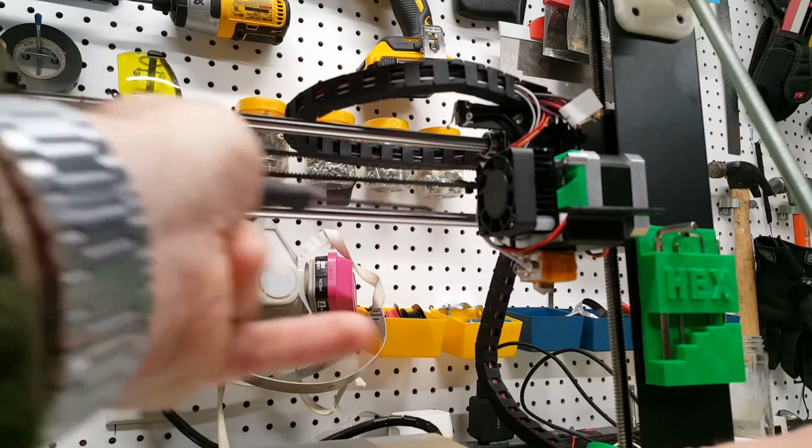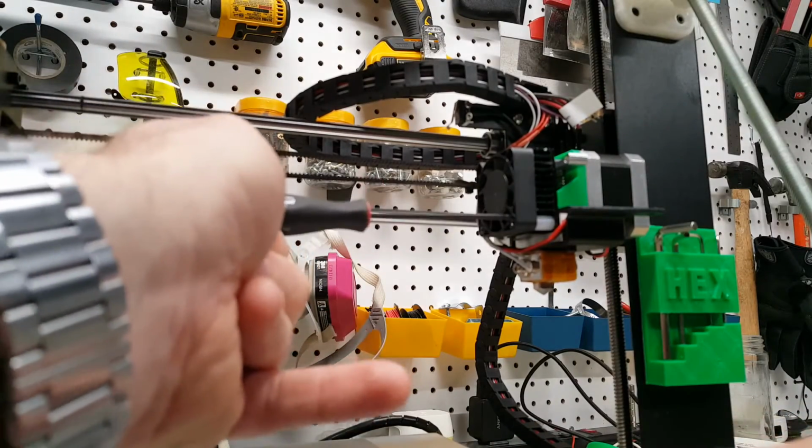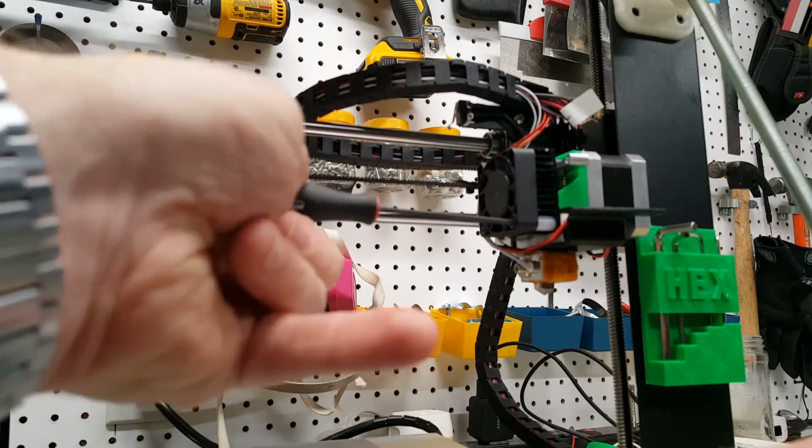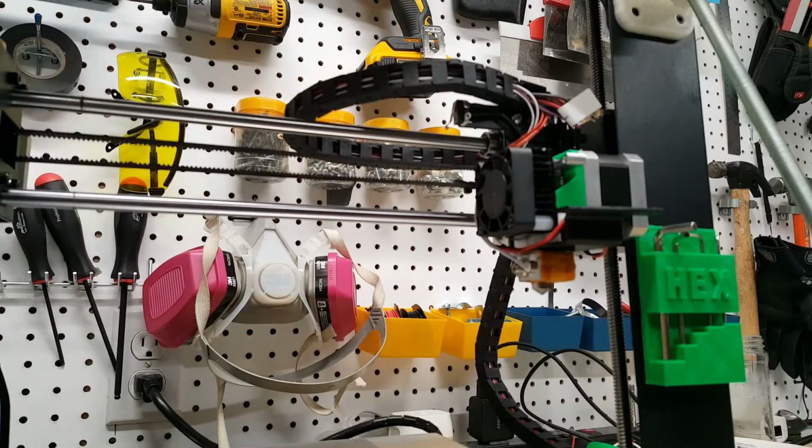When it comes to torquing anything down, you definitely want to use the included hex keys. The angle and the leverage you have makes it a lot easier, but these are good for putting things in that don't require a whole lot of tension on them. And that's it. We have the new hotend installed, and we'll go ahead and get the filament threaded through, fire it up, and give it a test print.